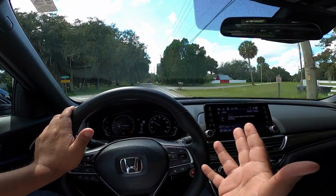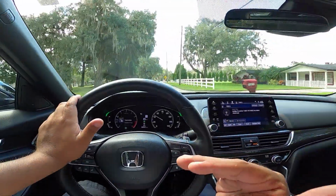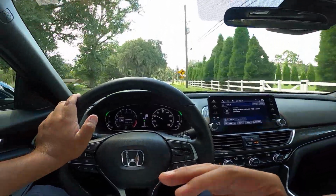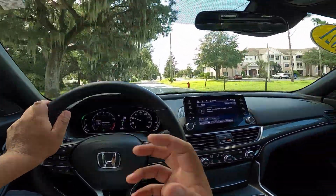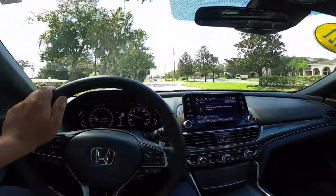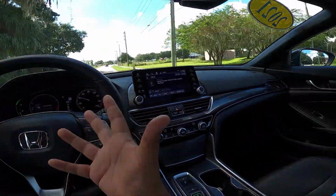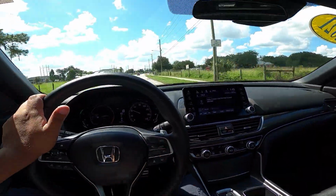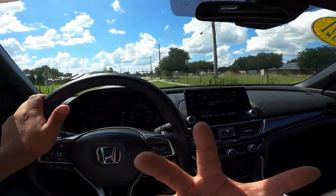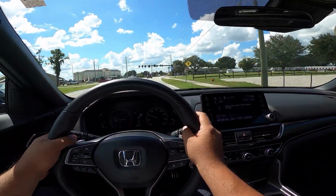The V6 feels a little bit smoother, a little more grunt, but you have to rev that thing out high. This has a lot of low-end grunt, so a lot of lower RPM power. But the interior feels much better. This is very nice and calm, very unique. It feels kind of European. I don't know, it feels very nice, very elegant, and very well put together. The feeling is solidness, very stable, a very solid feeling car. I love this car, it feels really good.